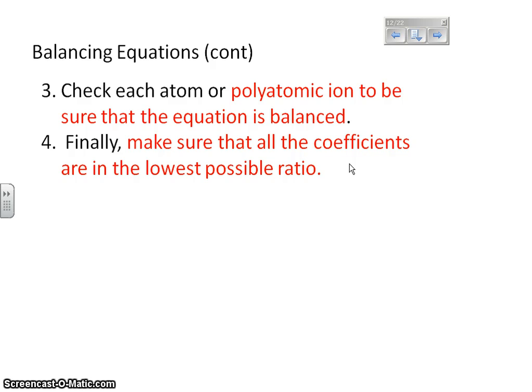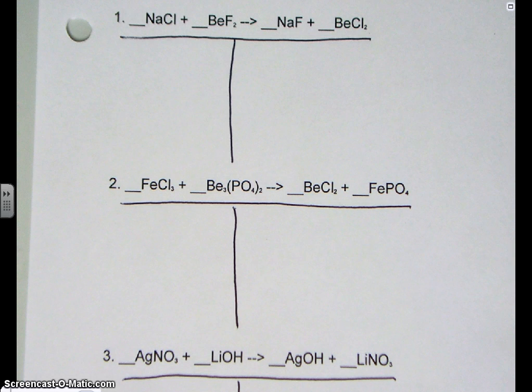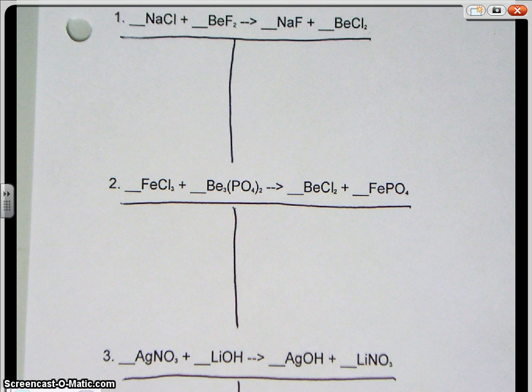Okay? Now that's a very quick overview of balancing equations. The best way to learn it is to do those problems. So we are going to do a few problems right now, and you can work through it following these rules. Okay, so the first thing that we're going to do is do what I call inventory. Okay, and we're going to make sure that we start off by listing the left side and the right side.